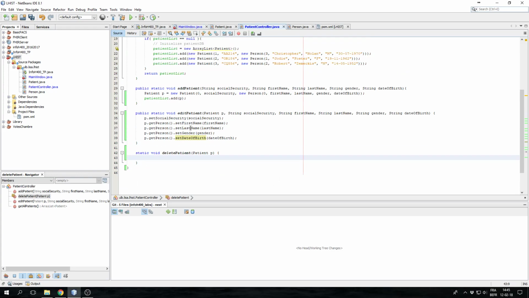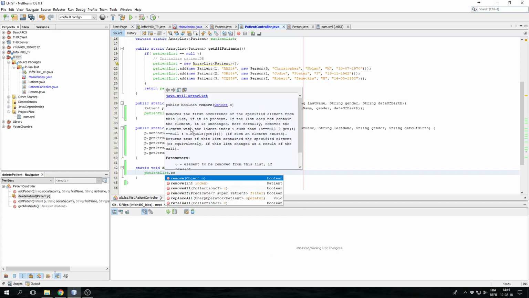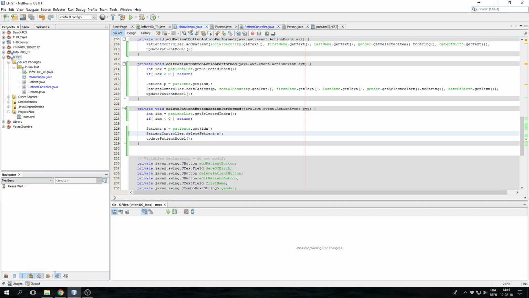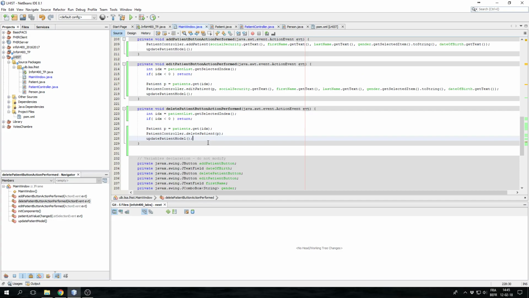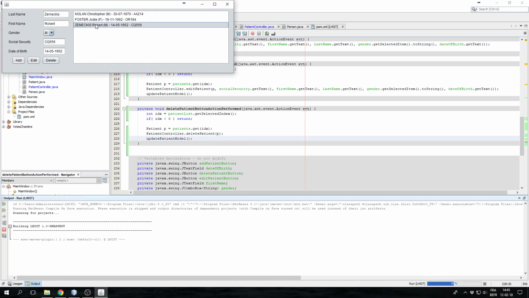We can here just remove the patient from the array list. And don't forget to update the model. We can now see that we can remove, add or edit patients.